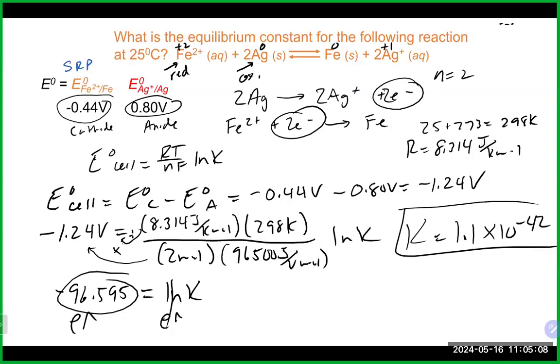This does make sense, as we would expect, perhaps, right? I got me a negative cell voltage, which means I should have a positive delta G, which means this reaction is non-spontaneous. And that means I should have more reactants than products, which means I should have a small value of K. And I would say that's a small value K. So that all correlates together. Any questions on any of that there?